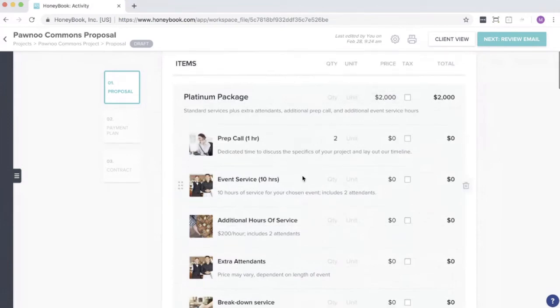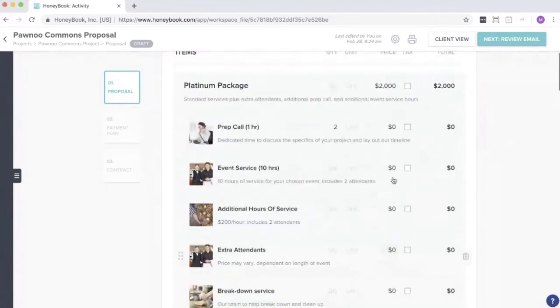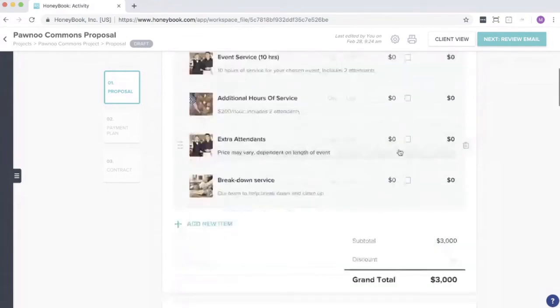Now we see here that we have all these individual line items that are priced at 0, and we've priced it kind of as a whole here. So when you're doing packages, you can do one or the other. So I priced this one as a whole, and all these line items are at 0. But I can also make this 0 and price these out individually to give me a little bit more control. So I'll look at how to do that in the template section in a bit.